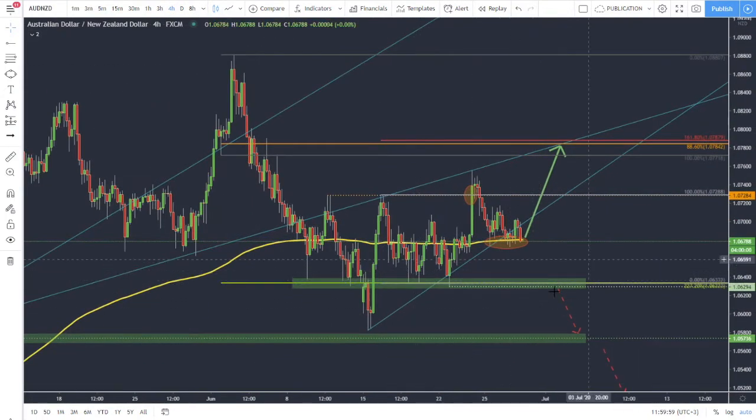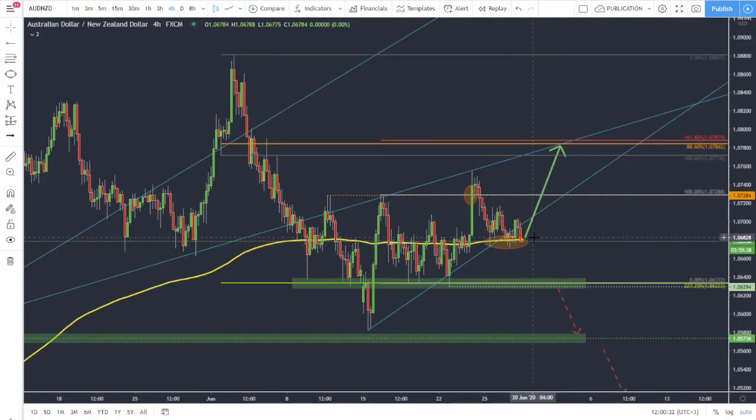And back to the 4-hour chart. What we had is the breakout above this resistance at 1.0728, and now we see that price returned back and rejected the uptrend trend line cleanly. For this reason, there could be a massive support forming at this price area. Besides, we see the 200 exponential moving average, which is being rejected. So price has been stuck at this level for quite an extended time.